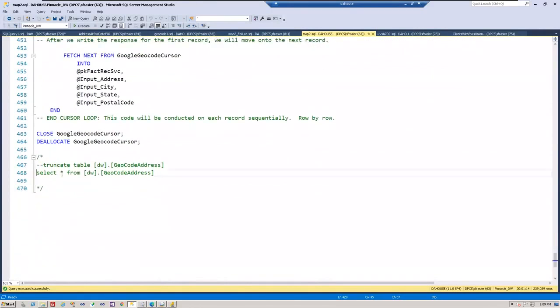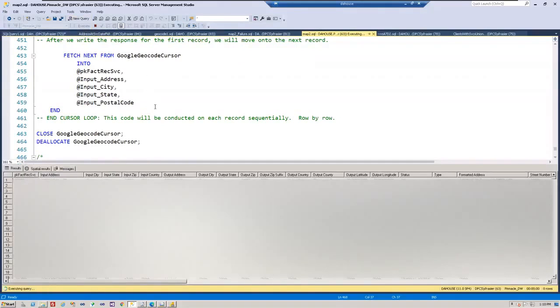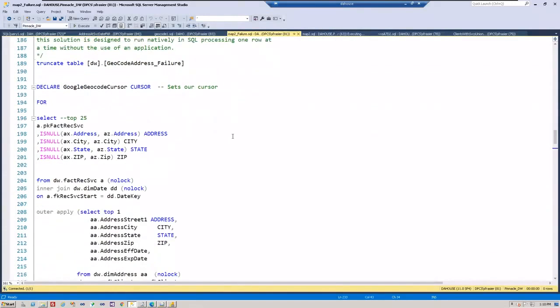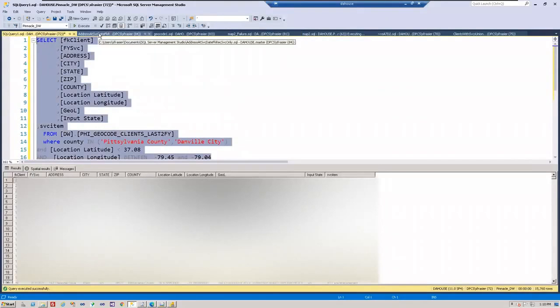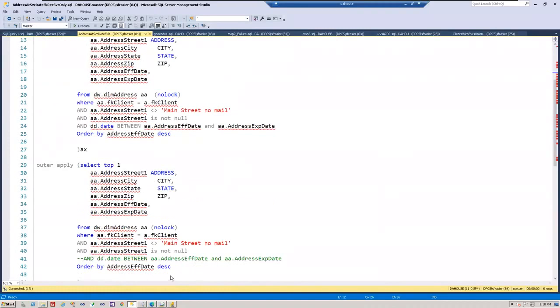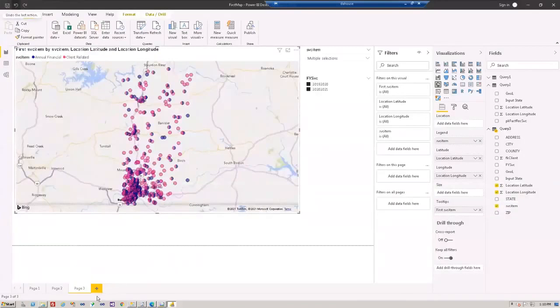Okay. And so what we're going to end up with, and what we ended up with, and we're not going to run it here because this could take several hours to run. So after we get our randomizer on the addresses, we're going to run that data, and we're going to get this table there. So that's going to be good. So we're going to get a table, and we're going to be able to plug that into our Power BI. Okay. And again, it's just all randomized data. So with that, we're going to have our data set. So let's go ahead, and we're going to show you how we did this.